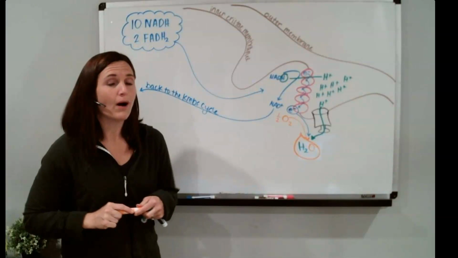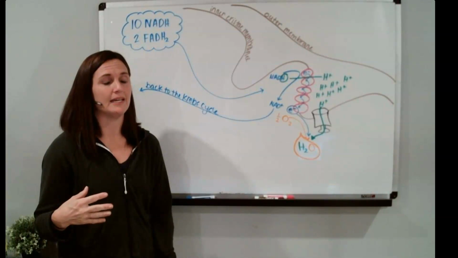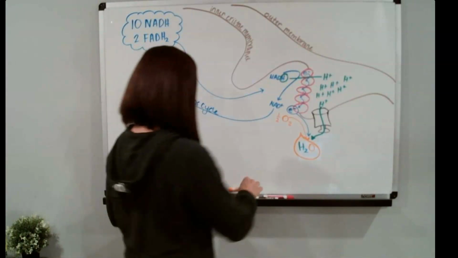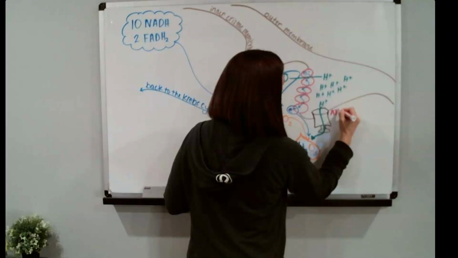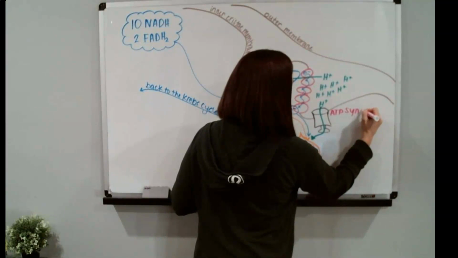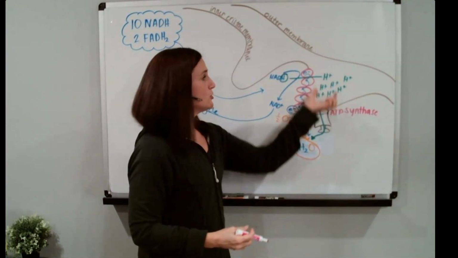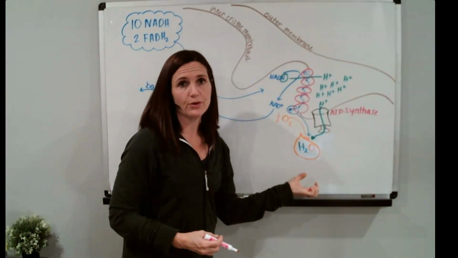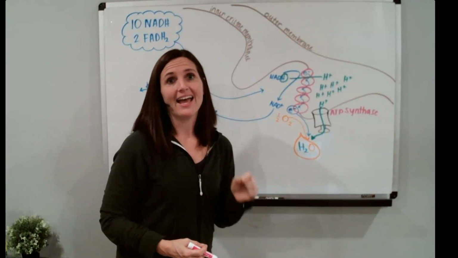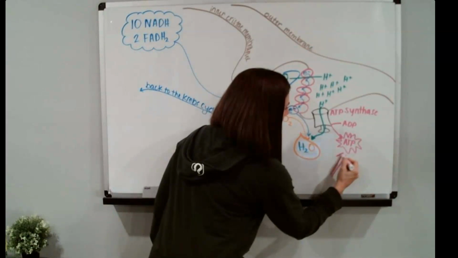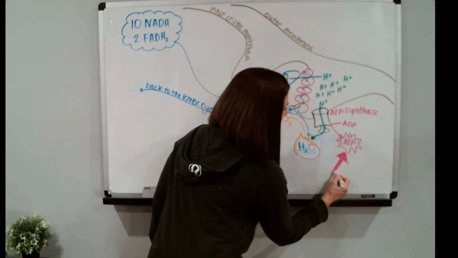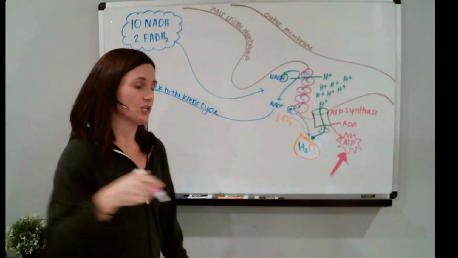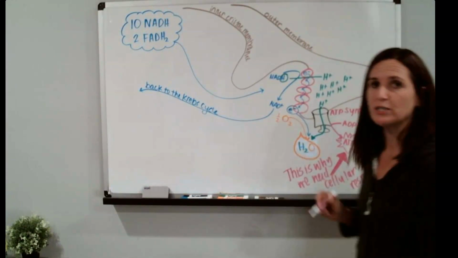The most important part of all of this is what's happening meanwhile. Meanwhile, all of this is happening. This molecule, which you might recognize as ATP synthase, is using the drive of the protons wanting to come through in order to make ATP. And so this, right here, this is why we do cellular respiration. This is why we need cellular respiration.